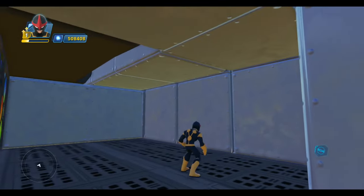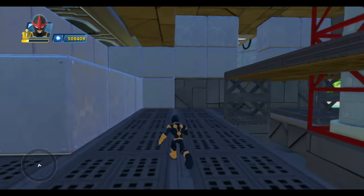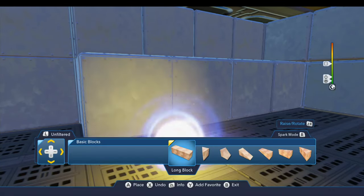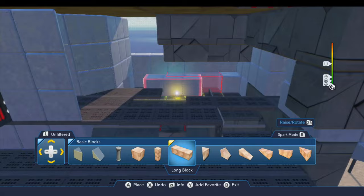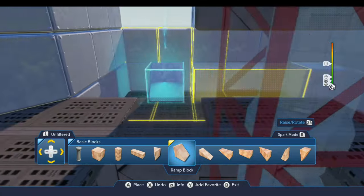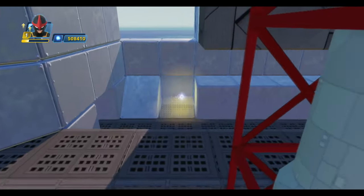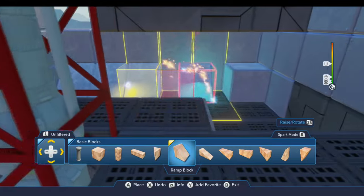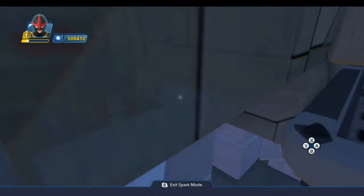Alright, so here is the engine compartment then, all closed in. And that looks pretty good. Okay, this block here, I'm not sure if I am liking that or not. I'm thinking it might be better to put these in here. But of course, a bunch of these are going to take up a lot of memory. But I think it's going to look better. It's going to look like you're at the bottom of the ship.